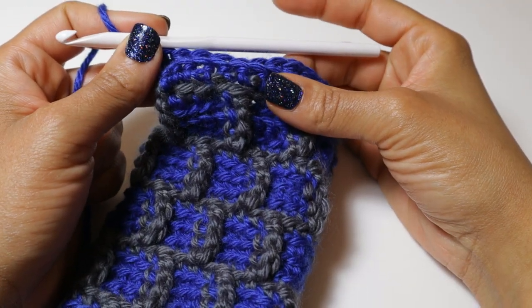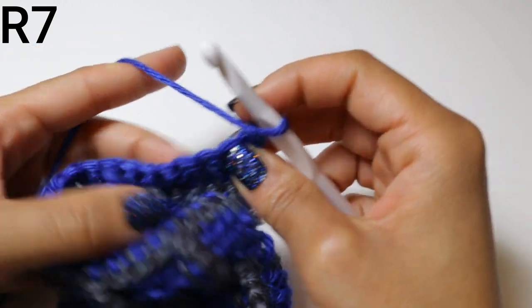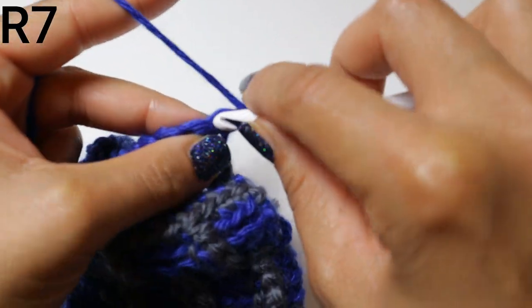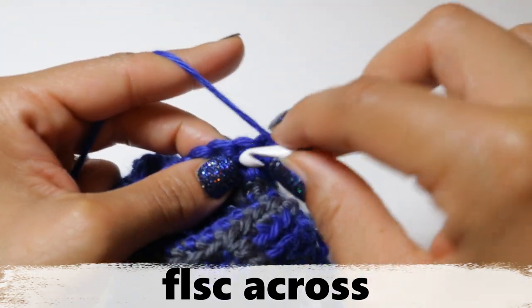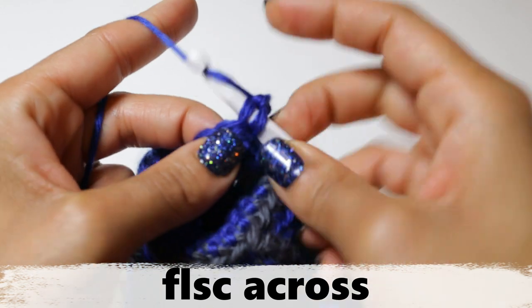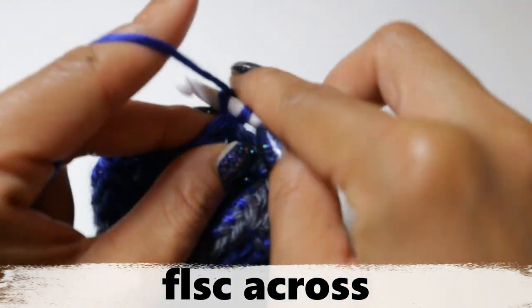We've made it to the end of row number 6. So once again, we are going to turn our work and don't forget to chain 1. And now we're just going to front loop single crochet in each stitch across. Pause your video here, continue doing front loop single crochets across, and I'll meet you at the other side.